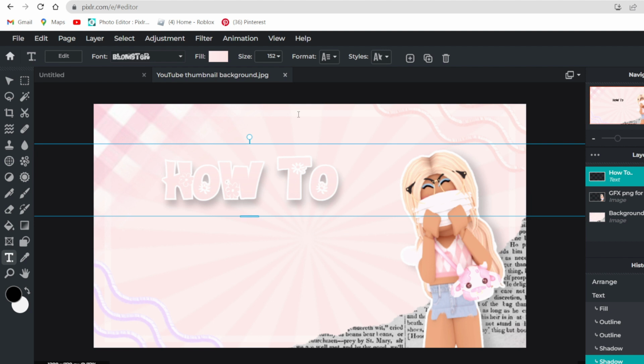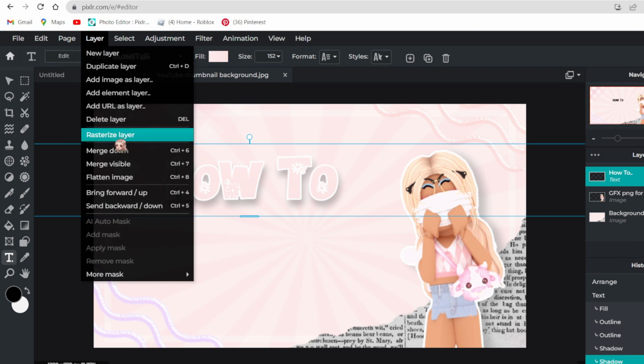But what I usually like to do for the first piece of text and maybe the last one, I go to layer, rasterize layer.